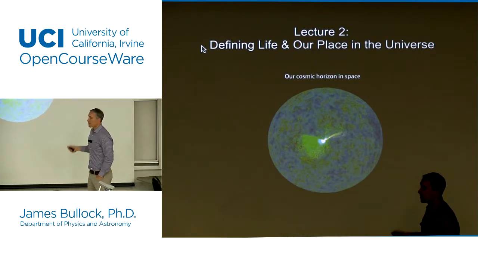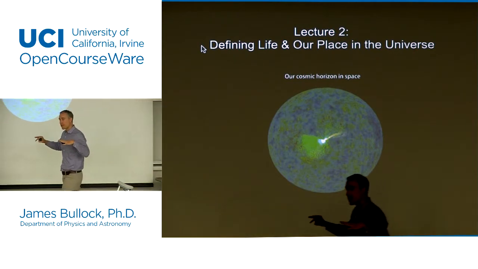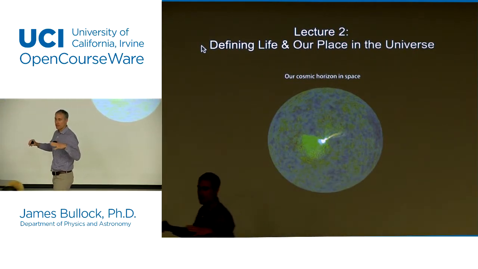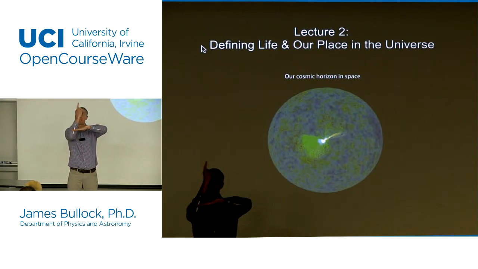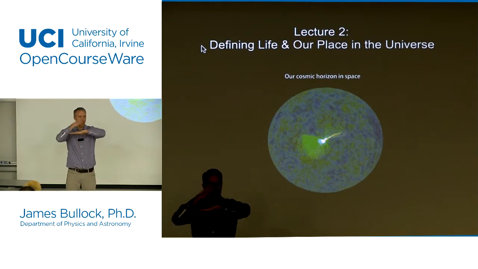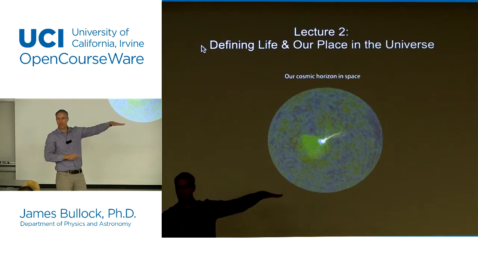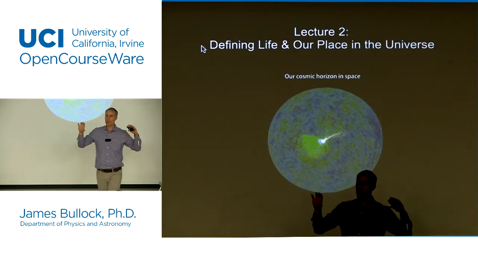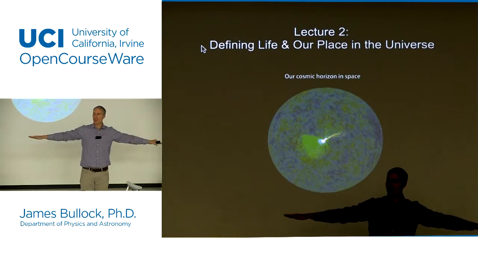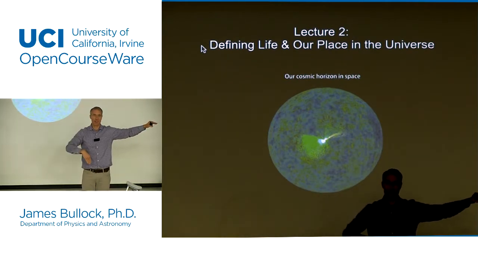Another part of it that makes it difficult is we live in a disk of stars. We live in this Milky Way galaxy that's a disk. If you're in the disk, it's easy to see stuff up here and down there, but stuff that's in the same direction as the plane of the disk is hard to see. So our view of the universe is actually blocked along the directions of the galaxy that we're sitting in, but we can see out of it and into it.